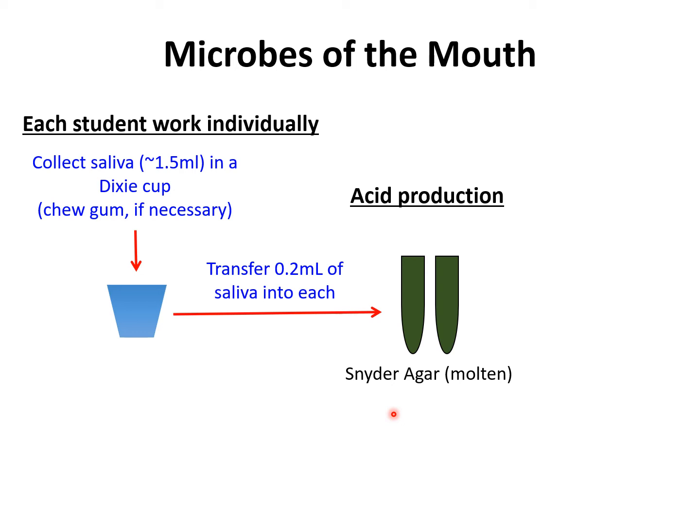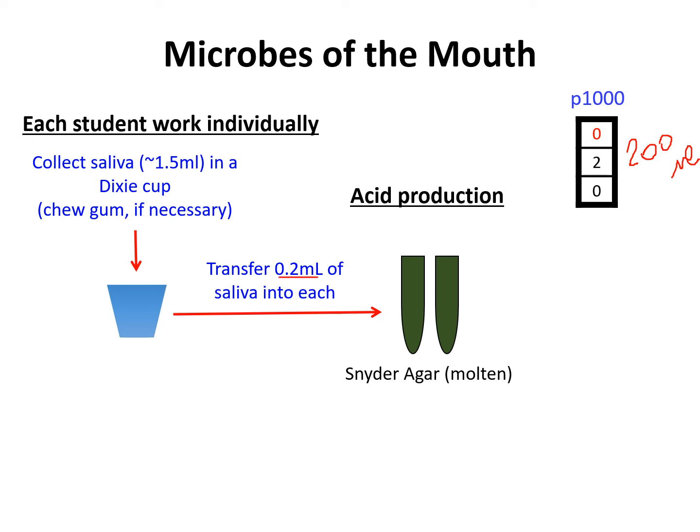And then you transfer some of your saliva into these tubes, and 0.2 mils, if you recall, what is 0.2 mils in terms of microliters? You multiply by 1,000. So 0.2 mils is the same thing as saying 200 microliters, because you're going to move that decimal 3 spots. So if you want to collect 200 microliters from your saliva, you can use a micropipetter. That micropipetter right here, you can use the P1000, and you can set it to 0 2 0, which is basically 200 microliters. And again, 200 microliters is the same thing as 0.2 mils.